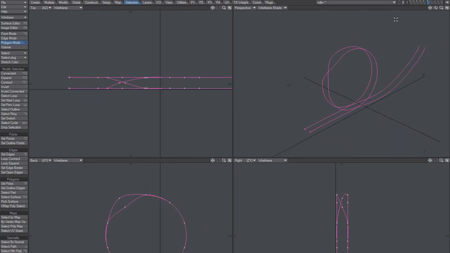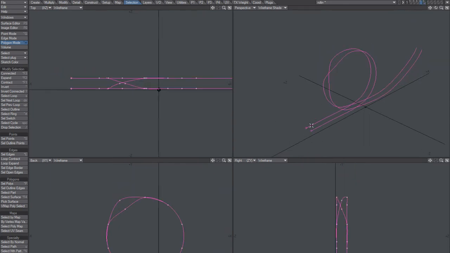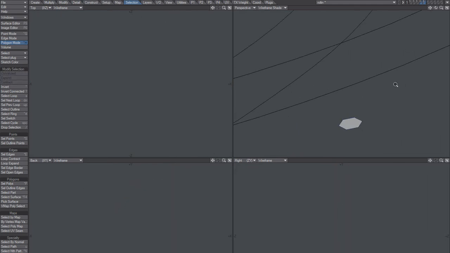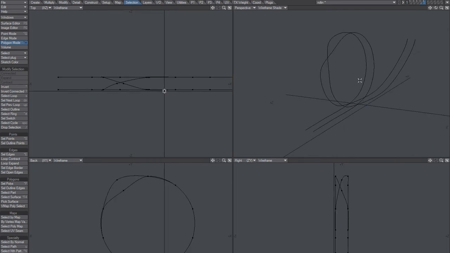So the next step is to take these guys. Oops, I guess I need to flip this one, press F to flip it, so both of these have a start point right here. Okay, and I also just made a disk like that, and let's see now.